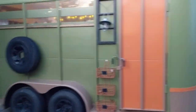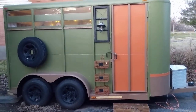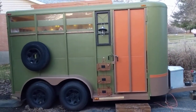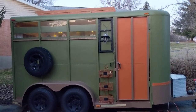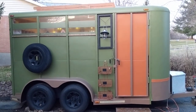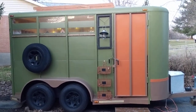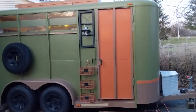Like I said, this is an older model two-horse trailer. If I had to do it ever again, I would do a newer one that's aluminum, a lot lighter weight. This one is, I guess, all steel, so you need a pretty heavy duty car to pull this. But it turned out cute.